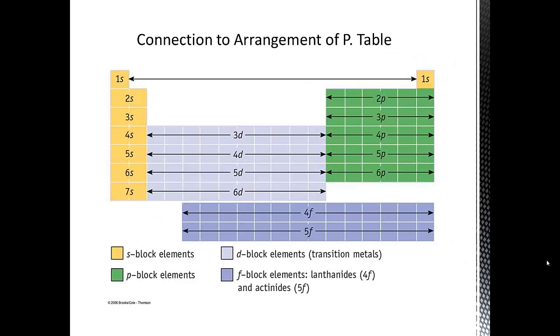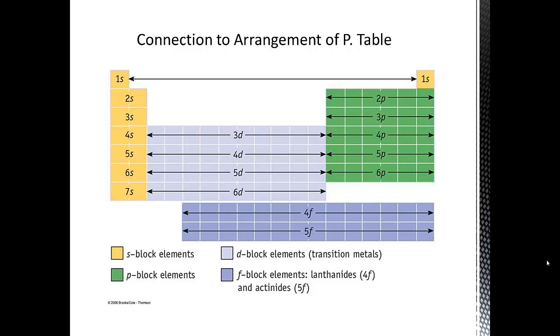How does this connect to the arrangement of the periodic table? So there are certain blocks on the periodic table where those different orbital types are being filled in with the highest energy electrons of that particular atom. So the first block is called the S block. That's the group 1 and 2 elements. So they are filling in that first orbital for the energy level. The P block, you'll notice, kind of skips over the center and starts on the other end. So that fills in the next orbital type.